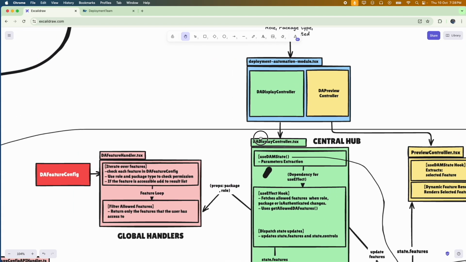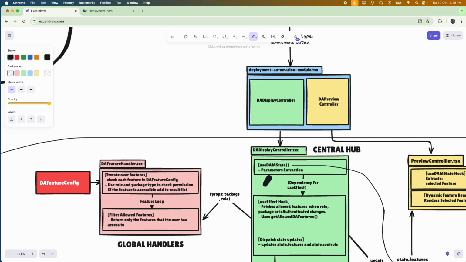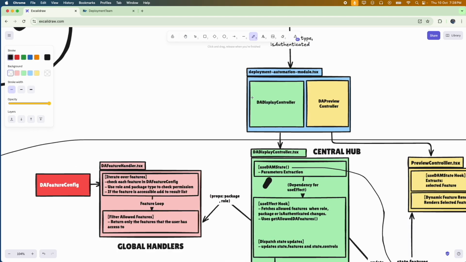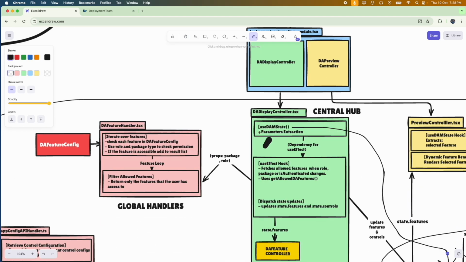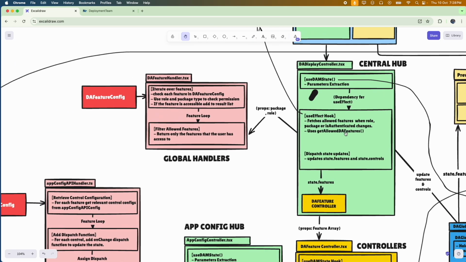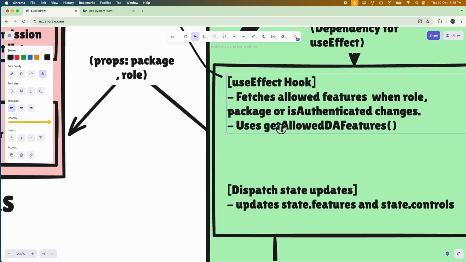Let us take a scenario where an unauthenticated user came inside this module. This is the place where it will check whether the user is authenticated or not. If he is not authenticated, it will return; if not, we'll call this function, getAllowedDAFeatures.